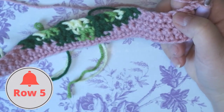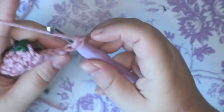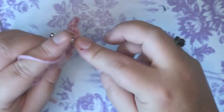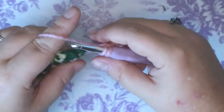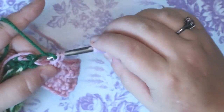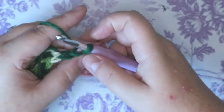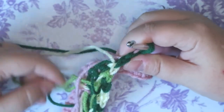So, round five. You're going to do six single crochets. On your sixth stitch, I want you to finish that with your dark green color and then do one single crochet. That one single crochet is basically just pulling up a loop. And you're going to finish it with your dark green.